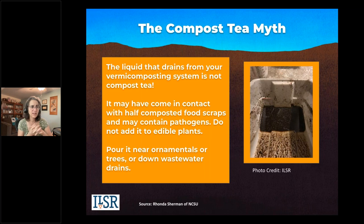So I just want to touch on compost tea. And I said before, there's a lot of misinformation on the internet about compost tea. You'll see sites that say you can drain the liquid from your vermicomposting system and use it. That is not compost tea. I know people do full workshops on how to produce compost tea. We are not doing that today, but I just want to clarify for you that liquid is not what you want to use on edible plants. You can use it on shrubbery around your trees. If you're in an apartment, you can pour it down your drain too.